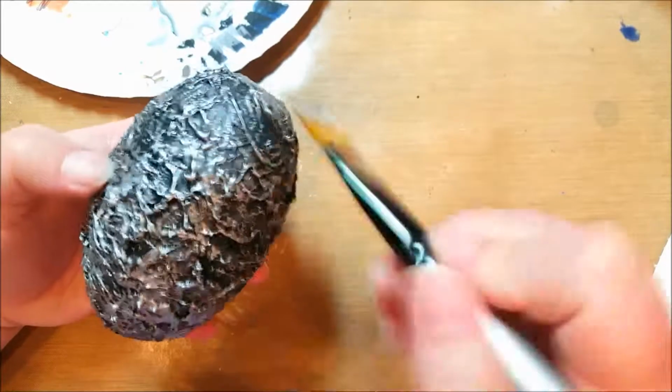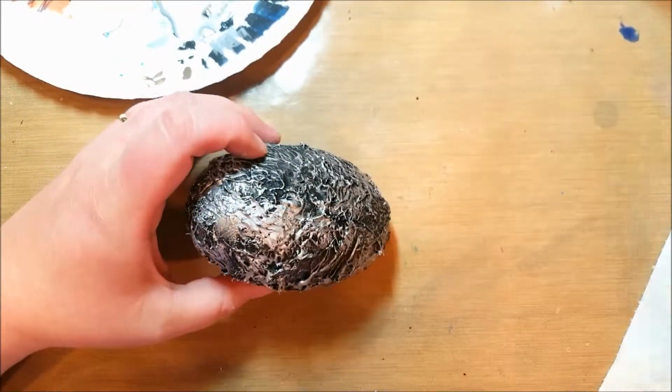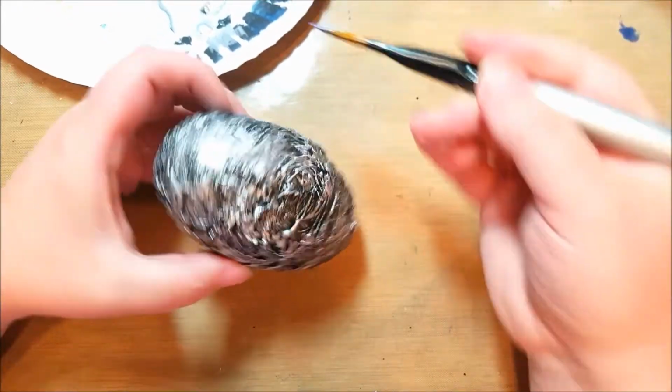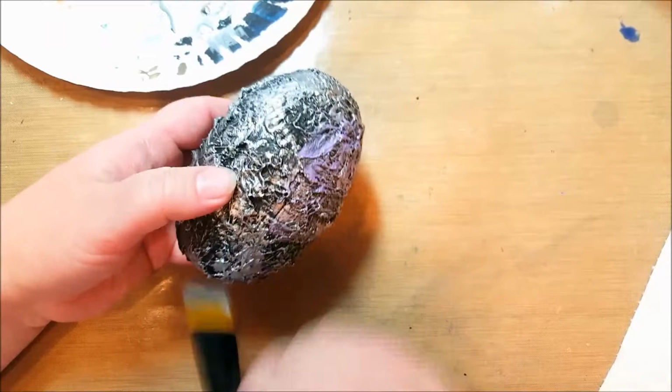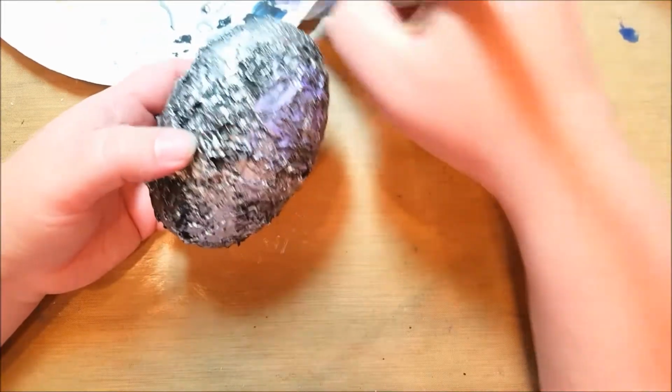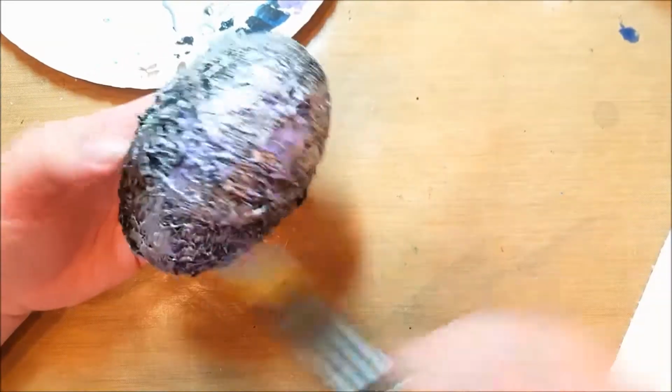I'm just doing a little bit at a time and smoothing it all over. All right. With the same brush, I'm not really caring if I use the same brush or not. And I'm just going to lightly put purple over the top, and I'm just doing a kind of a dry brush, the purple.